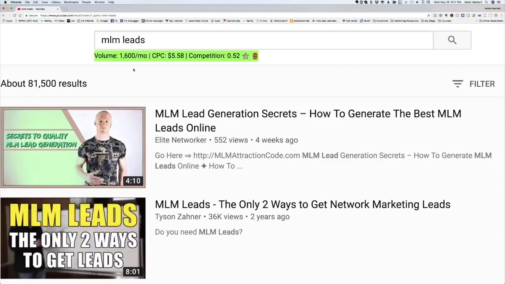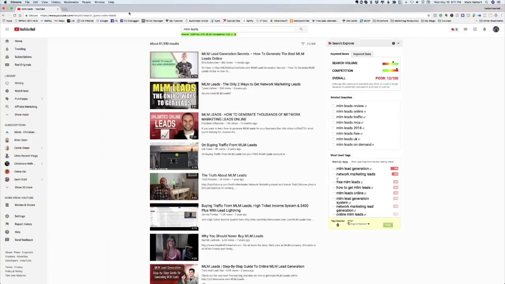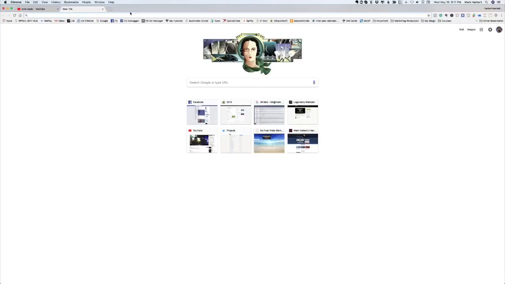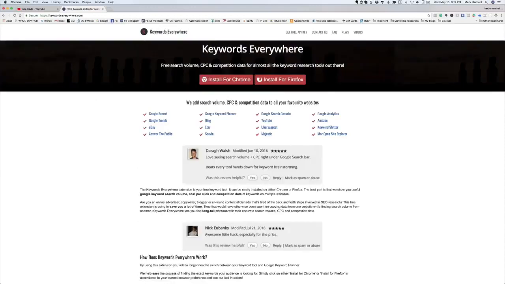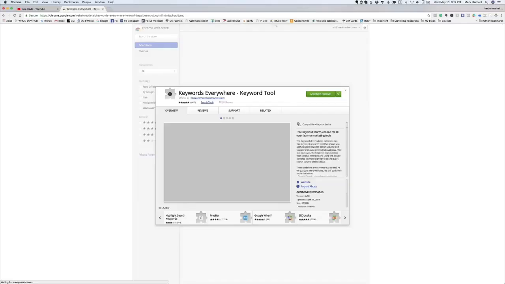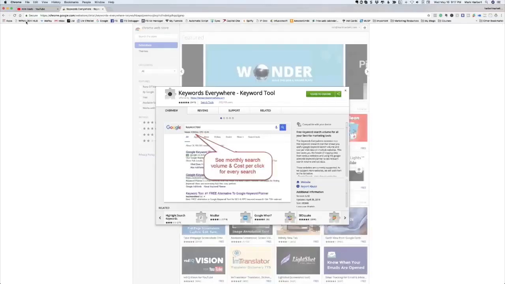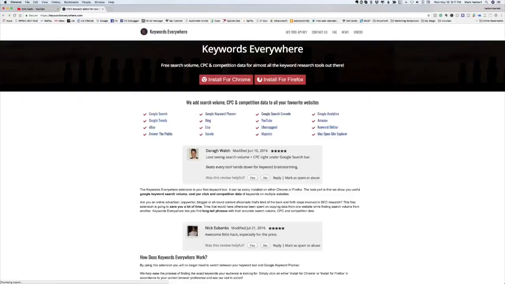So what happened was I actually came across this really cool little browser extension, and it's called Keywords Everywhere. So you're going to want to write that down, and you're going to want to install this little browser extension on your browser. Essentially, if you install it for Chrome or Firefox, you sign up. Okay, you click this, and then you fill out an account, and they'll send you an API key, and you input your API key into it.